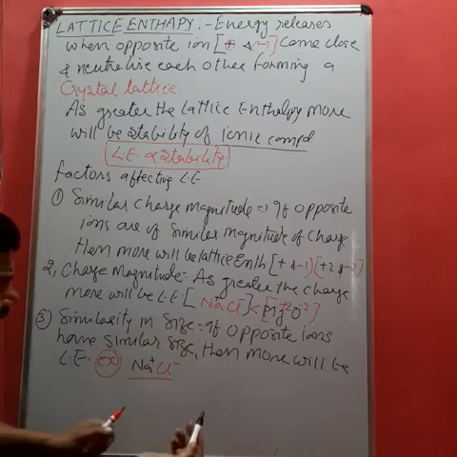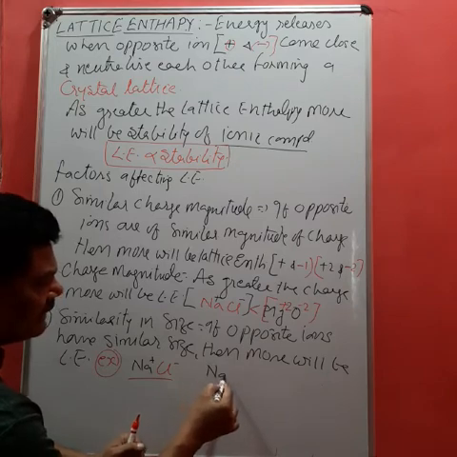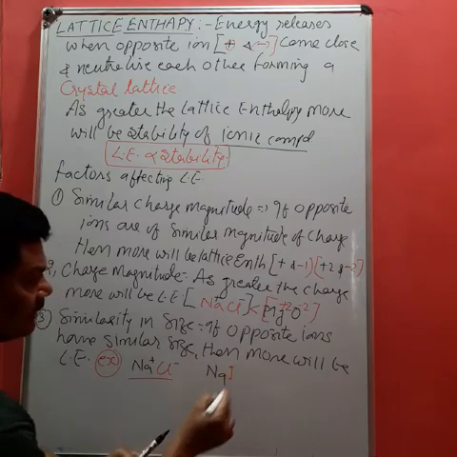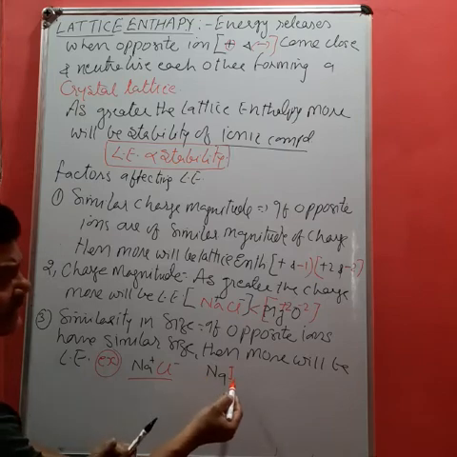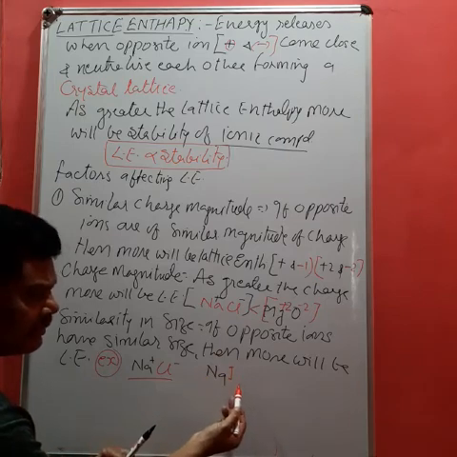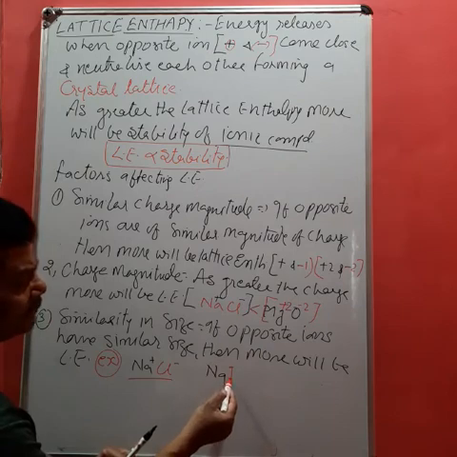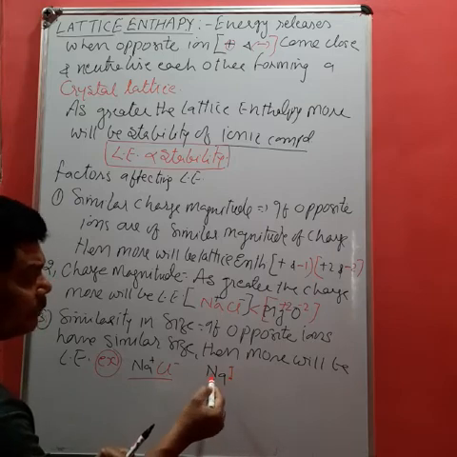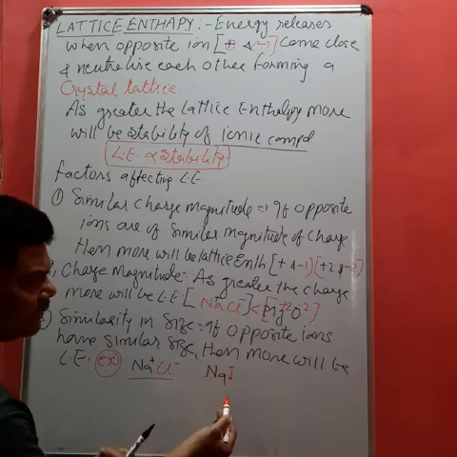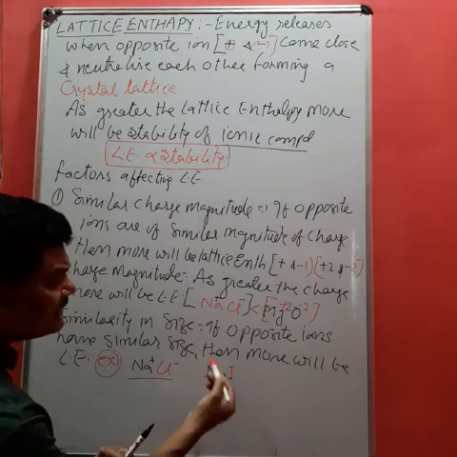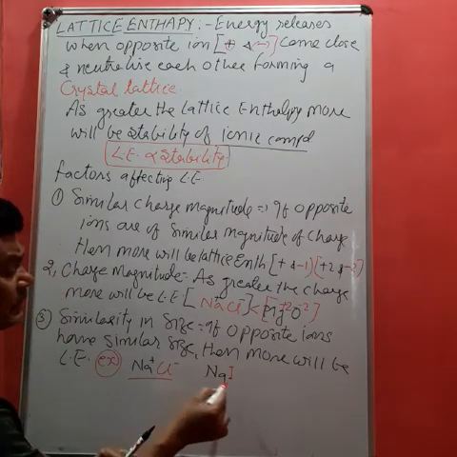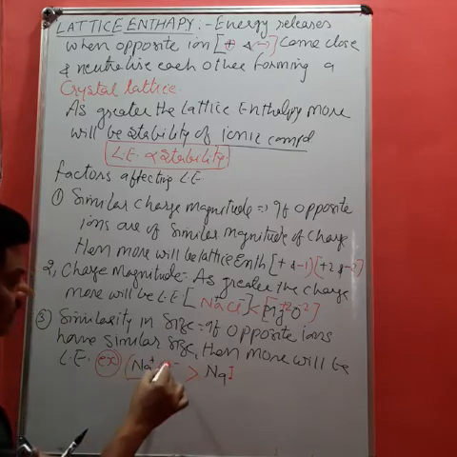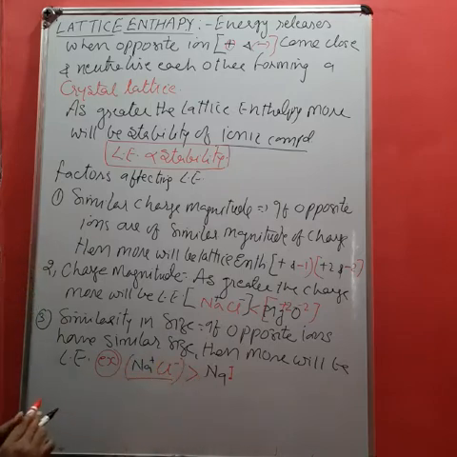But if we discuss next one, like Na and what? I. Now the size of Na and I are very different from each other. Why? It is because I, okay, belongs to very down the group, therefore its size is bigger, while the sodium belongs to third period only, therefore there is large difference in the size, so the lattice enthalpy will be lesser. And here what? Similar size, therefore lattice enthalpy is the higher. Are you getting? If the sizes are dissimilar, the lattice enthalpy will be lesser.